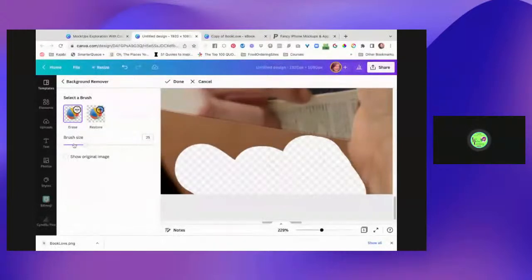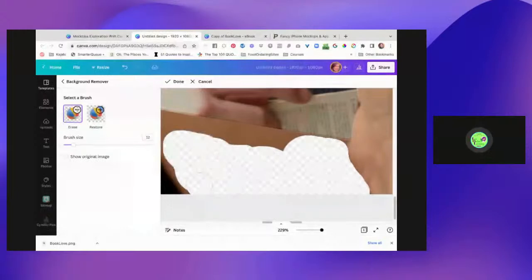So you do that here on the left. You can change the size of your eraser. Okay. And you can change it again to even smaller. We'll get this little bit done. And if you let go often, you will be able to do it little bite size at a time.